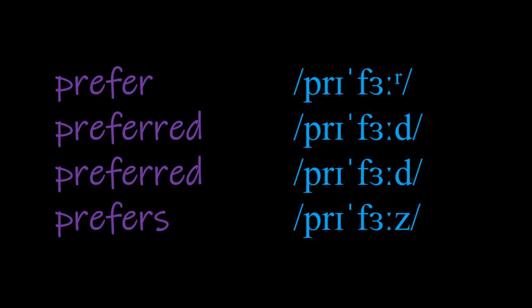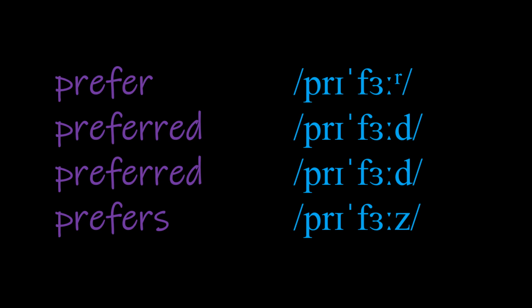Looking at the past simple and the past participle then, we've got this d ending. Now, when we've written this word, we've added an extra R and then an ED. But as you've probably heard me say many times, if you've watched any of my other videos, there's no ed. We don't say prefer-red, for example. That's not what you're aiming for. If you look at the script, it's preferred. So we've got that long vowel followed by a d. And the reason it's a d is because of the vowel sound.